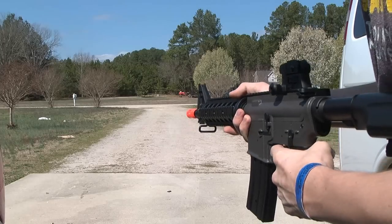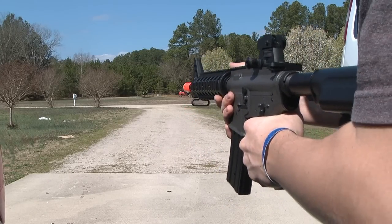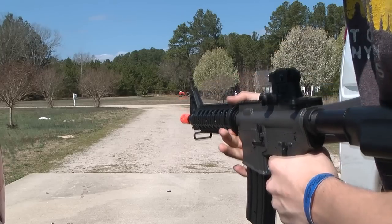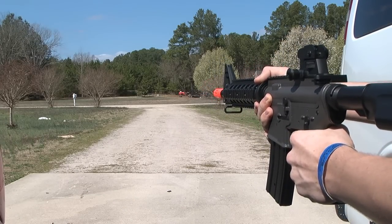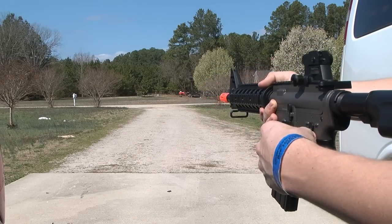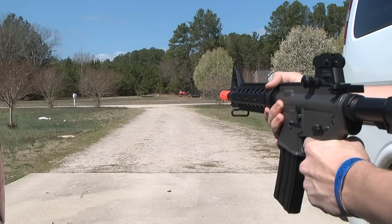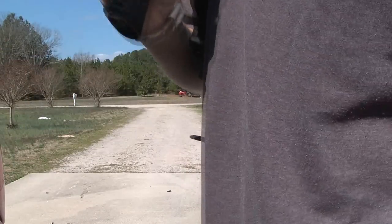So let's go ahead and shoot it. First I'm going to have it on semi. I'm shooting left-handed just so the camera can see. I'm going to try to zoom in on my mailbox and see if I can get the BBs to show. It's a really powerful gun — it can go accurate out to my mailbox easily, and that's about 70 feet. Let me put this on auto and show you.